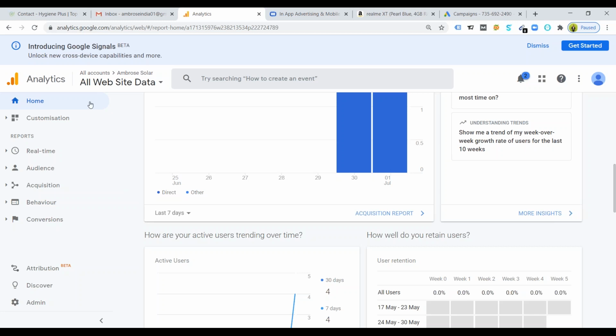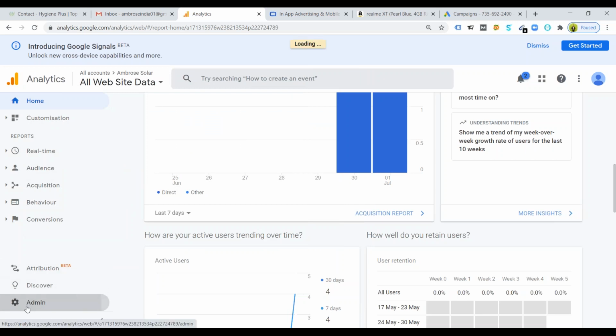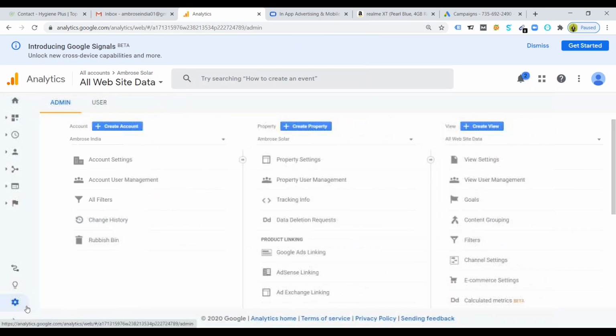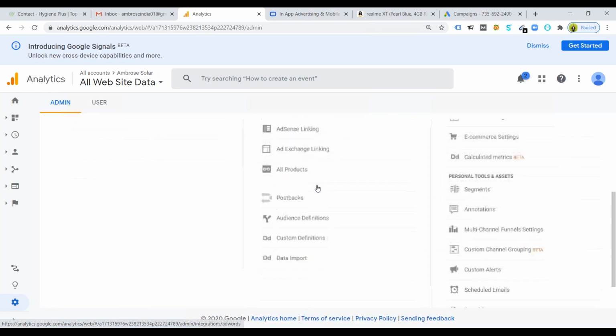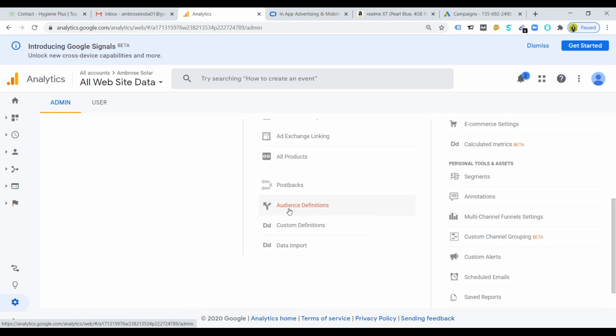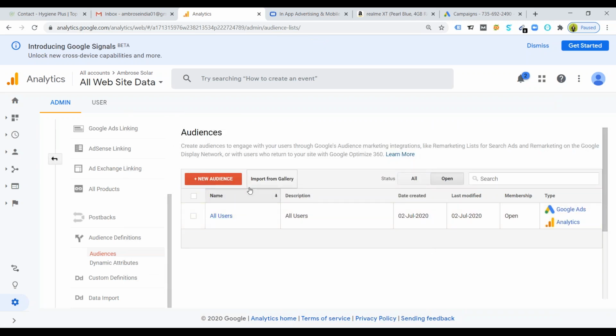You need to go to your admin dashboard, and first of all link your Google Ads account, and then secondly go to audience definitions, then audiences, and here you have to build a few remarketing audiences.